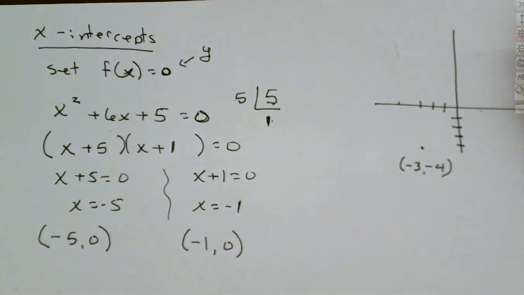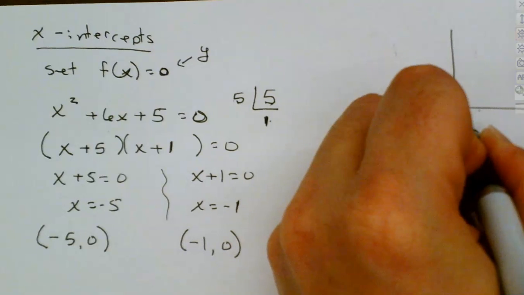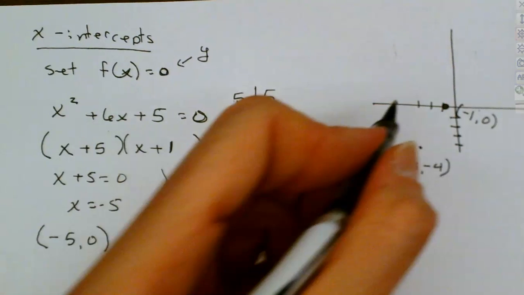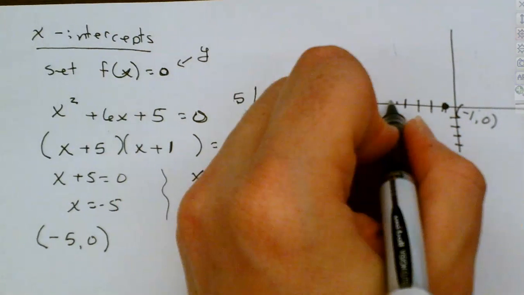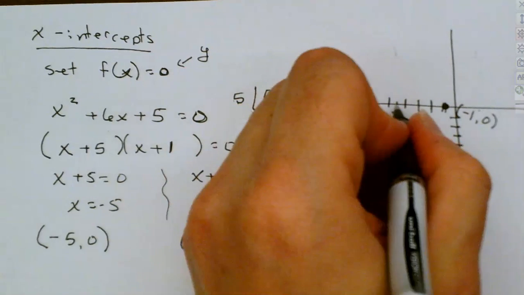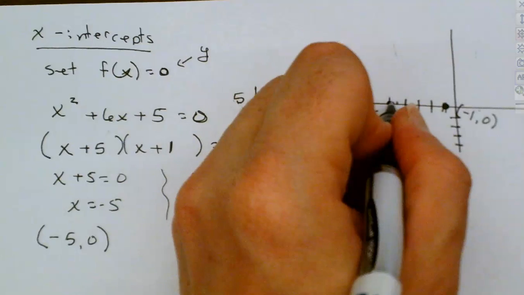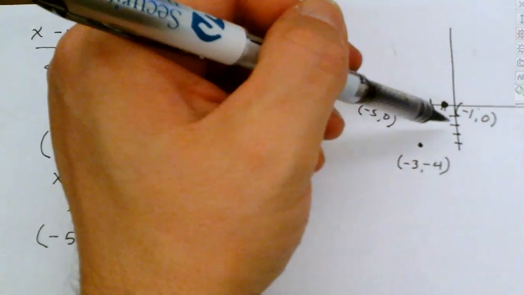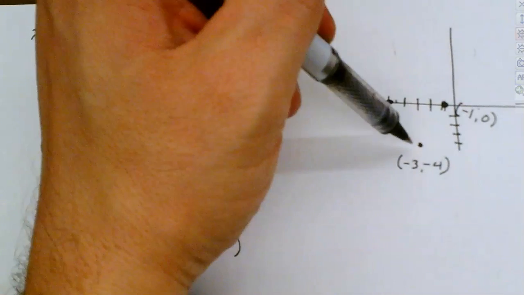And these should make sense on the picture, because they do. All right, we have a -1, 0, which is here. We have a -5, 0, which is back here. So 1, 2, 3, 4, 5, it looks like. Okay. And so does that make a U like what it should? Yeah, it does, doesn't it? Okay. Now we have one more part to finish, but it looks correct. Just look at it and make sure that it looks right. It looks like we should get 2 x-intercepts, and here they are.